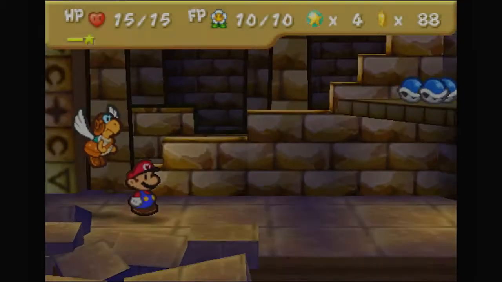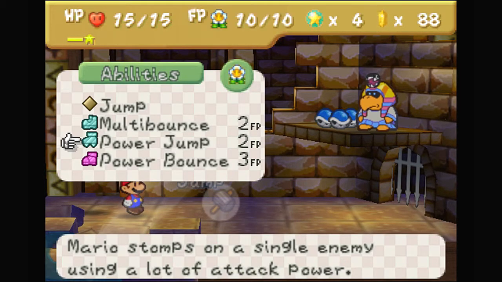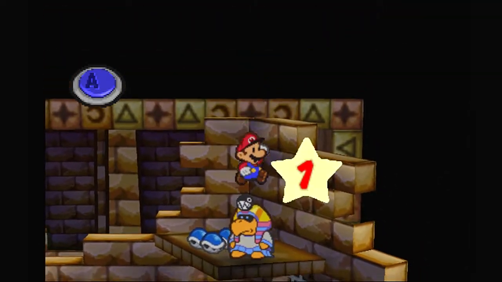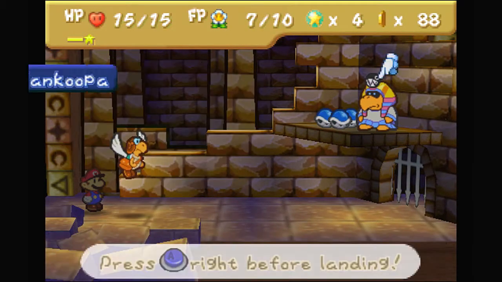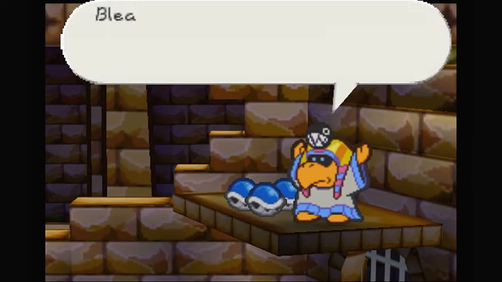Alright, enough of the ghost voice or whatever. So this is Tutankoopa. So he's not really too hard to fight. So let me just go ahead and use the power bounce here. 1, 2, 3, 4. Okay, so 4. And then we'll just use skydive. 3 damage, so that's 7.